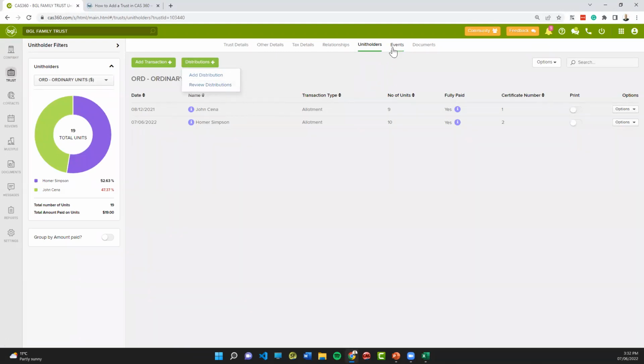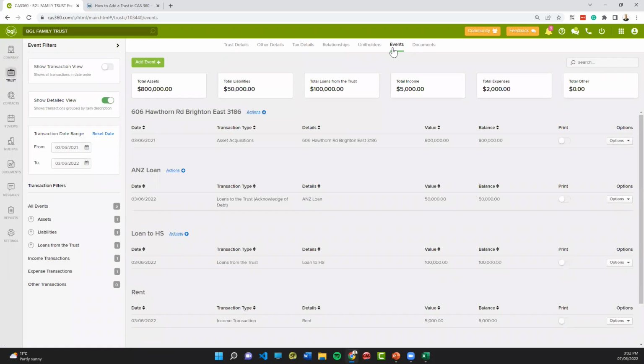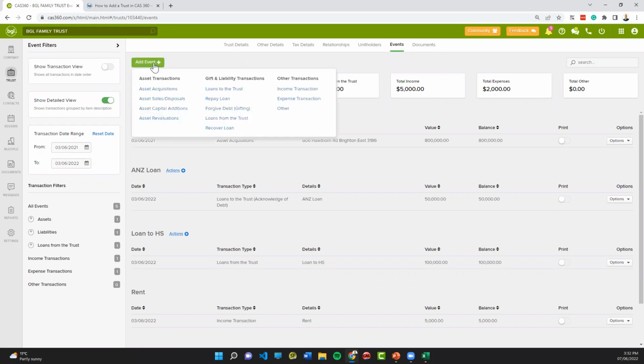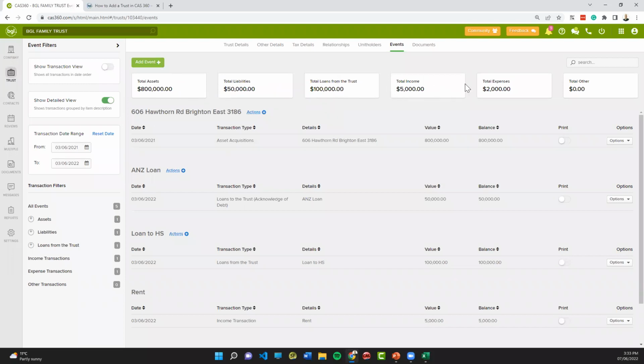Let's take a look at the event screen now. So we'll move on to one of the final tabs, which is events. And you can see here that we've got a number of events tracked for CAS 360, and you can create a number of events just by hitting the Add Event button. So you can see there that we support a number of different events in CAS 360, and we can get out all the supporting minutes and documentation for that particular event as well. We've got a summary at the top of the screen based on the data collated below as well.